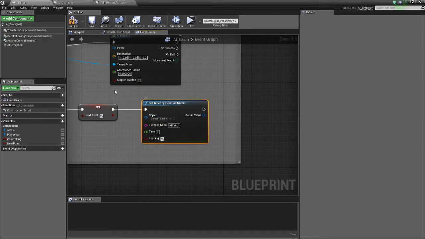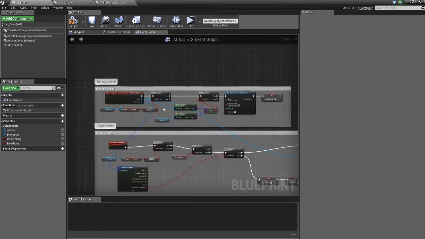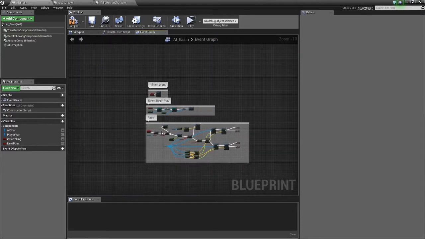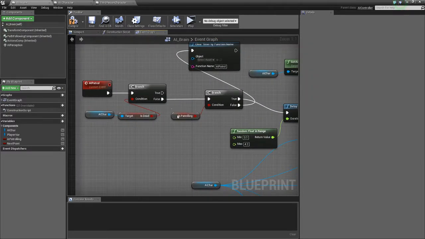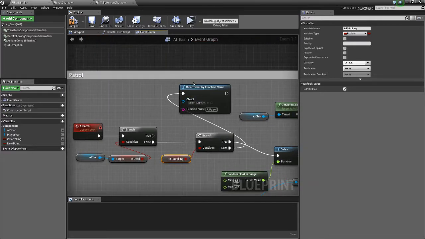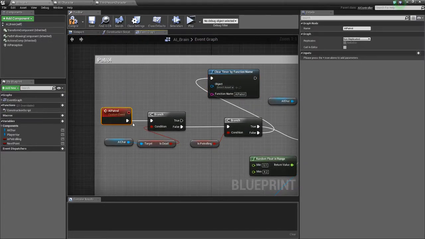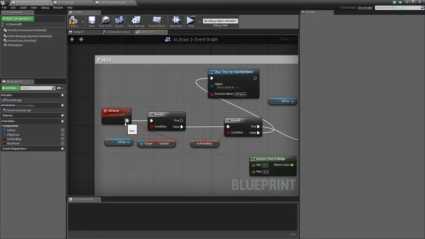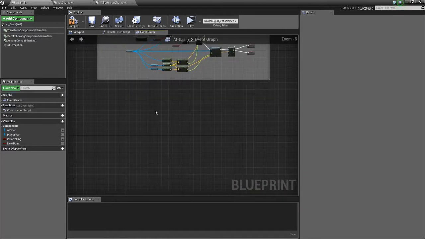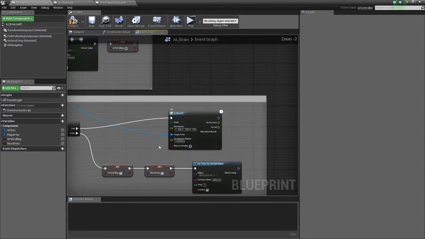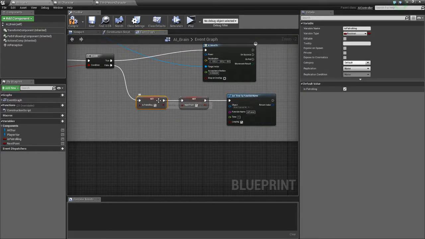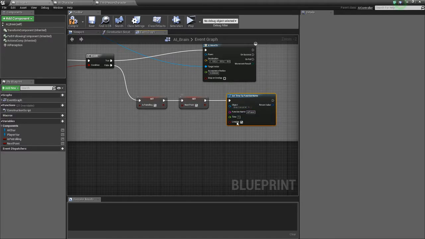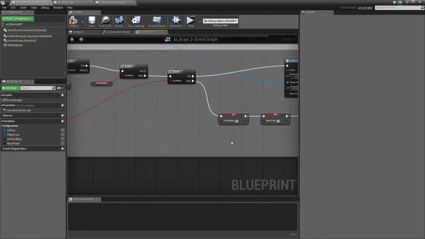The reason why we're doing this is because up here, on patrolling, if patrolling is false, it clears the timer. So this event is no longer being called anymore because we're not using it. You don't want it to continuously tick when it's not being actually utilized. So it clears it here. So we are setting is patrolling to true, which means we want the AI patrol system to be ticking again. Right?